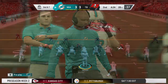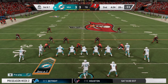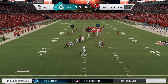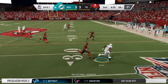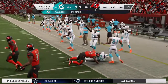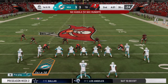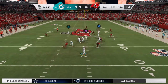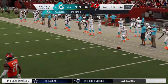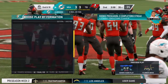As we thought they might do here in week 2 of the preseason, they've left their starting quarterback out there for this 2nd quarter, but I would imagine we will not see him after halftime. Yeah, this is the time of year you've got to get your backup some reps and make sure you protect your starting quarterback. And he's going to have the first down, yardage to the 35. An effective 7-yard 3rd down conversion. And he fires one incomplete. They were trying to go to Brown once again, and it's 2nd down.